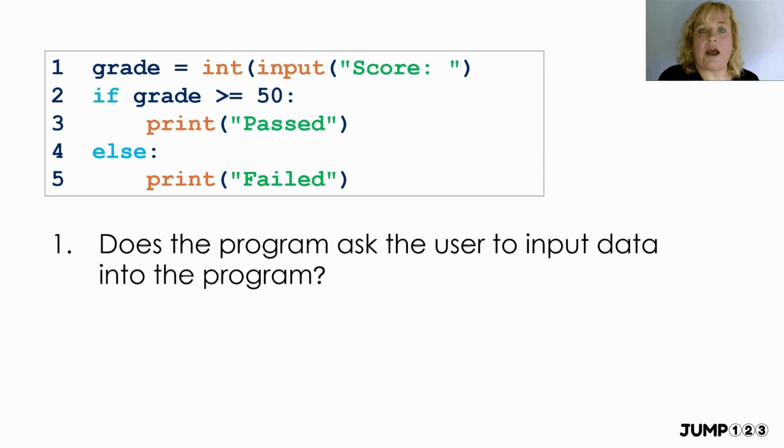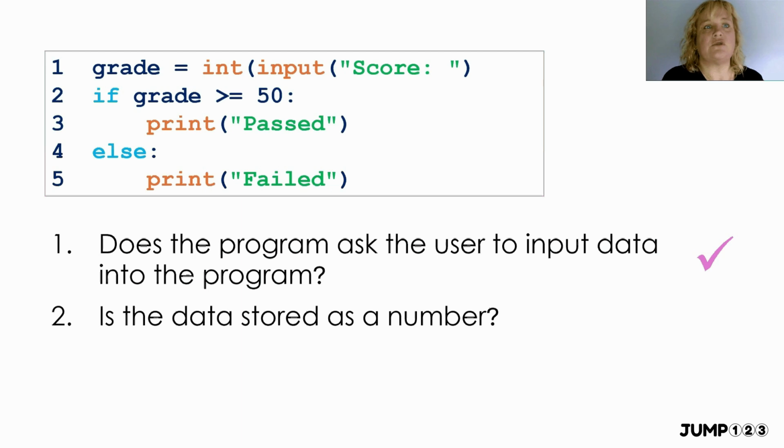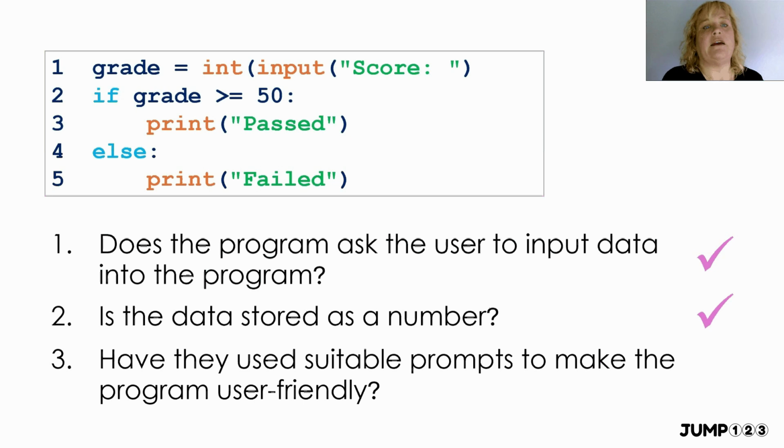So does the program ask the user to input data? Yes, there's an input in there, and they put the prompt inside the input this time. So yes, there is an input. Some of you might spot the problem already, but otherwise they have got an input, so that's fine. Is the data stored as a number? Yes, they've stored it as an int. So again, yes, that's fine. And have they used suitable prompts? Yes, they've asked for score, they've said passed or failed, so they're quite brief, but they are user-friendly, they would make sense to a user. So yes, that's fine, I would give them the mark for those. That's 1.